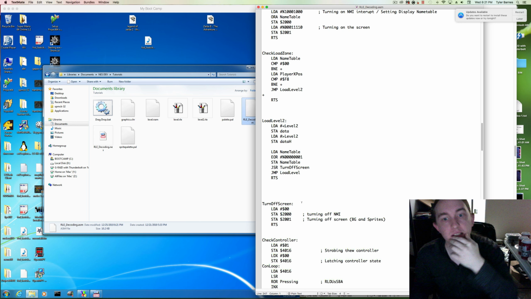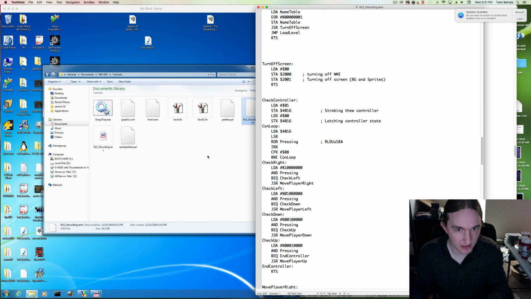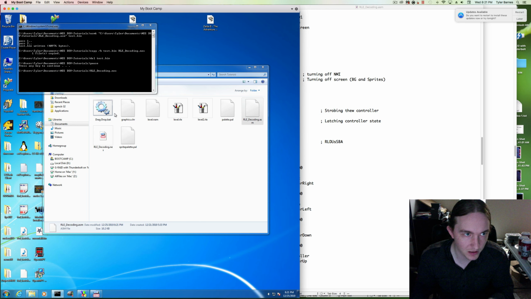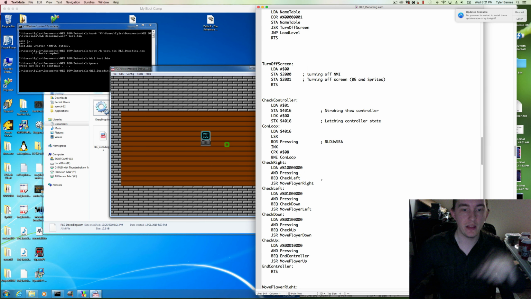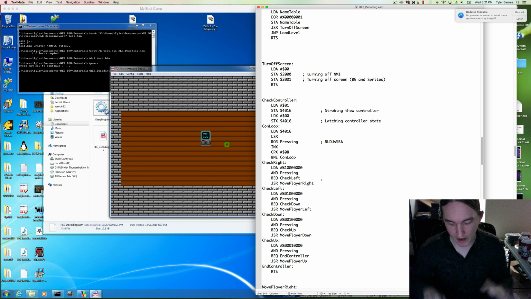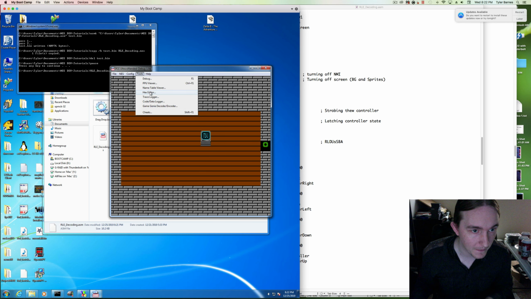Now I don't have a way to test this. Oh, actually we set up the loading zone. So let's test it. There may be some bugs because the player's going to be at the right hand side of the screen, and I don't know if that's going to continue to make that loading zone true. But hopefully when we detected if we're in the first name table, we've counteracted that error that I predict. Okay, so something didn't happen.